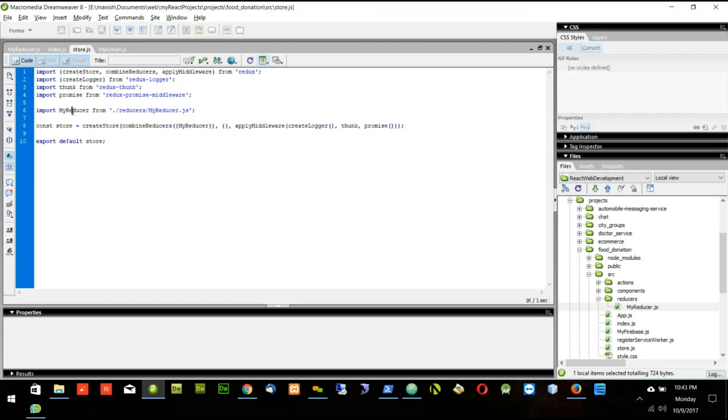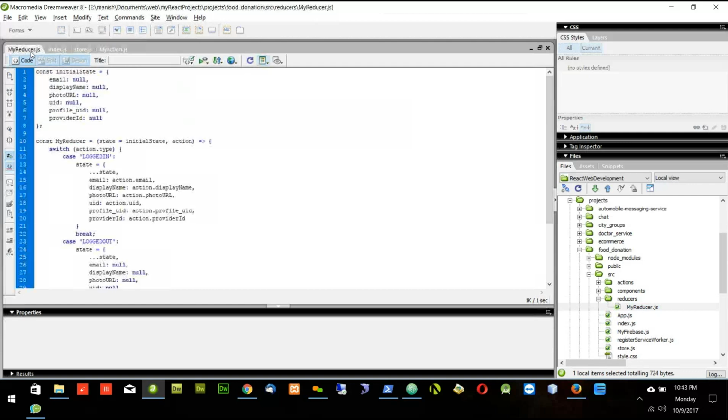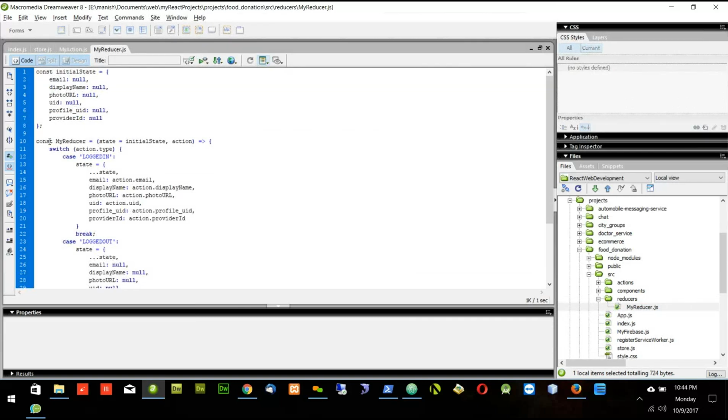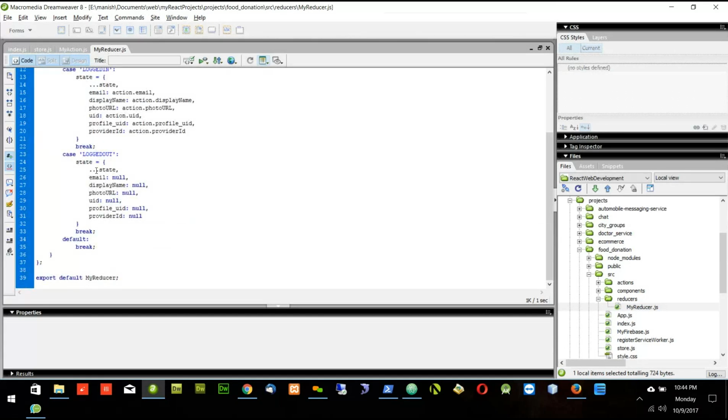I'm assigning to the my reducer here. And if I open my reducer, I have the my reducer here, and I'm exporting the reducer.